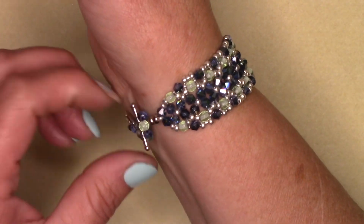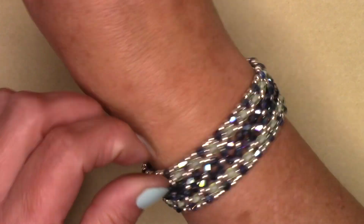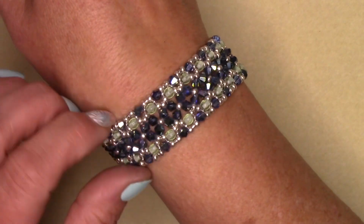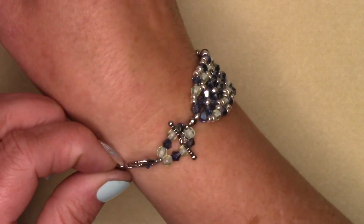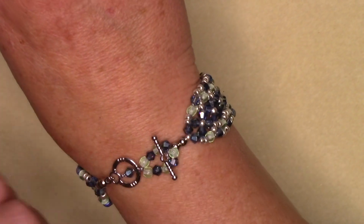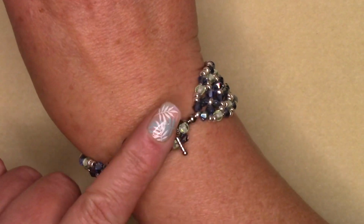The other one fits more like a cuff bracelet, but this one here, I'm probably going to be wearing it a lot, so I decided to make it a little bit looser so it can have some movement. And that looks pretty. I mean, that looks nice.